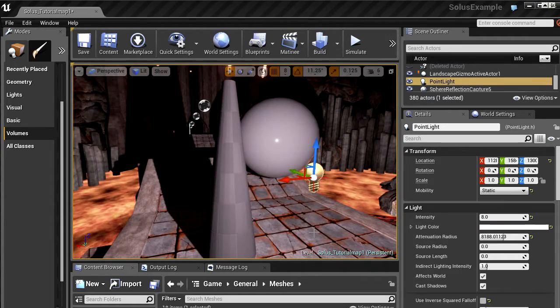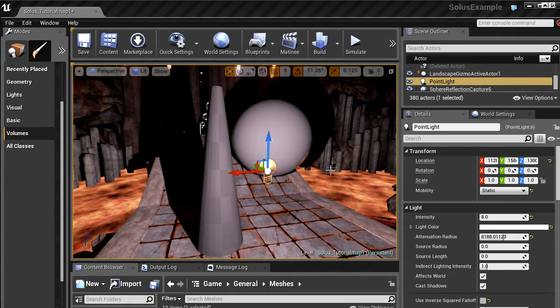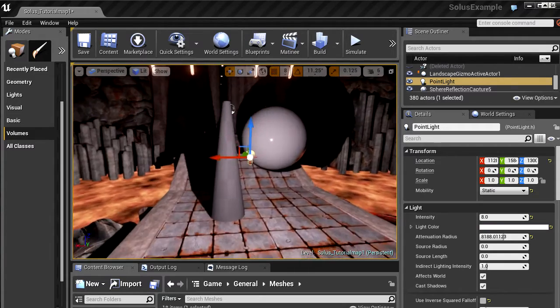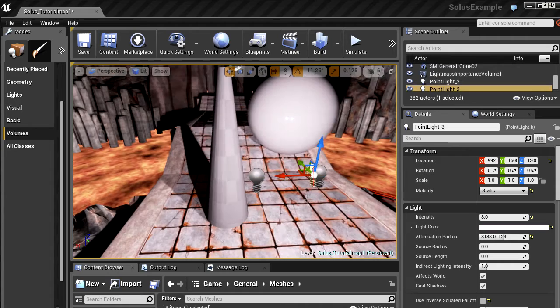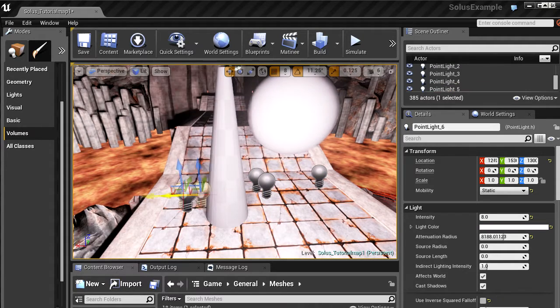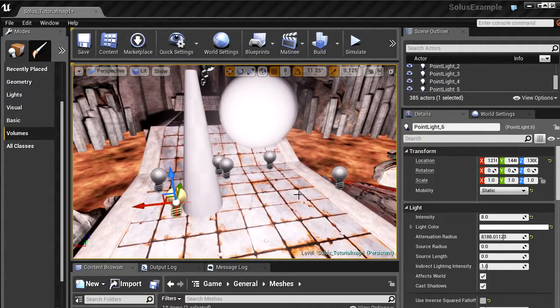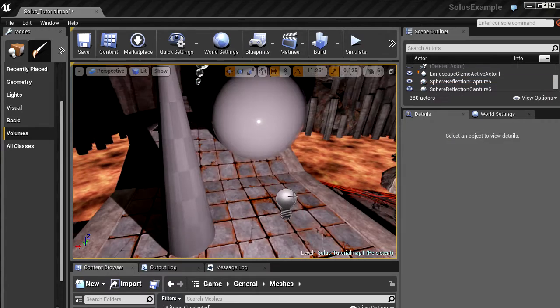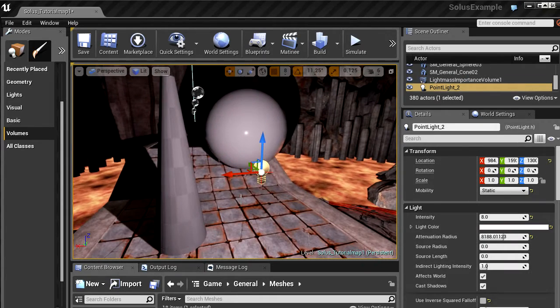This is the cheapest type of light. This doesn't cost any performance. It will just bake into the light maps, and that's it. Similar to Unreal Engine 3. So in other words, I could have 50 million of these and it would still render just fine. It wouldn't do anything to performance. So they're very, very cheap. But unlike Unreal Engine 3, they can't handle specular highlights.